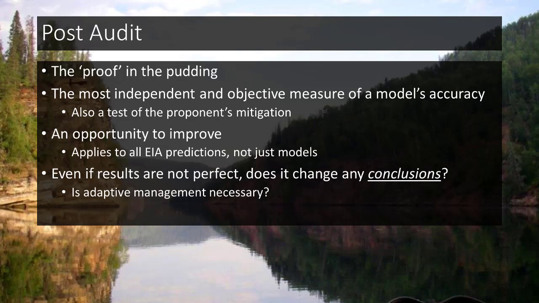There's all sorts of reasons why it can be wrong, but as an EIA practitioner, you really want to know why you were wrong so that you can improve the next time. And then the last part of that is, does the proponent now need to go back and adaptively manage? They've predicted some effect. They've predicted that it would be below thresholds. Turns out the effect is actually above a threshold. Now they need to go and fix it. So that is a really good reason to validate models and predictions.